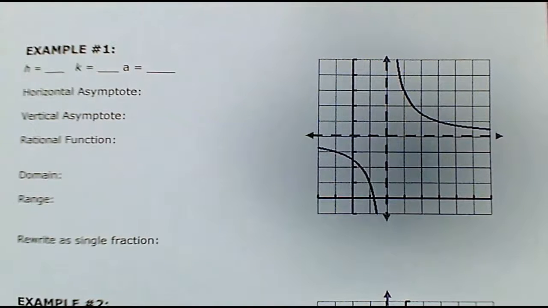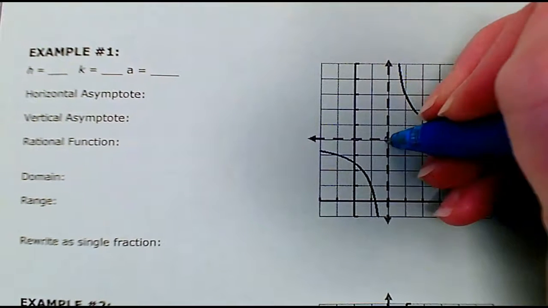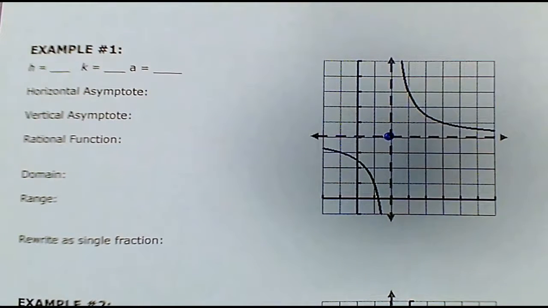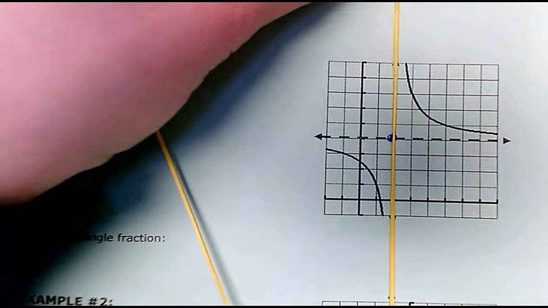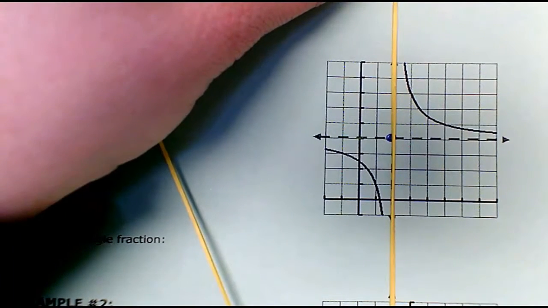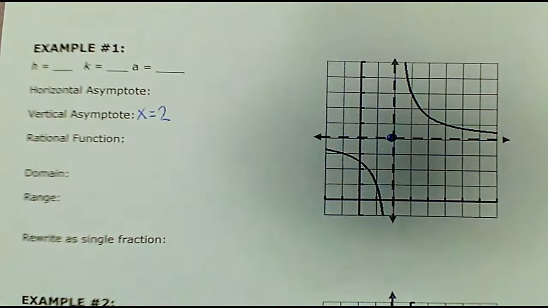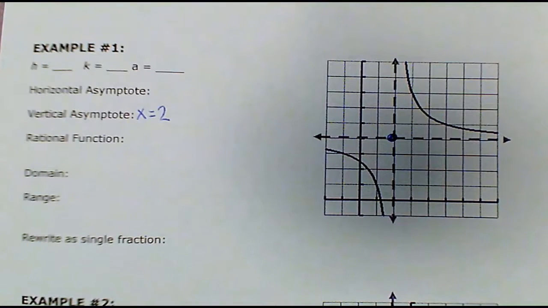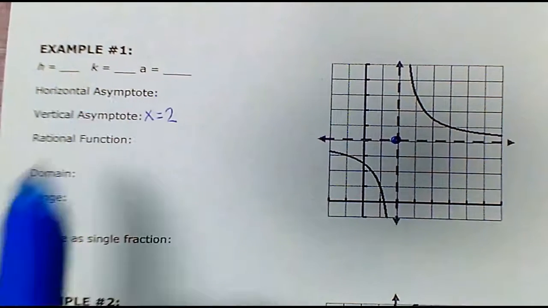Whenever I write the h and the k values, h and k used to be the vertex of a parabola, but now it turns out that it's the center of this hyperbola. So what is the h value? Or better question, what is the vertical asymptote? What equals 2? X equals 2. So how much is my hyperbola shifting? 2 to the right, so where does that fall? Which number is that? It's h.